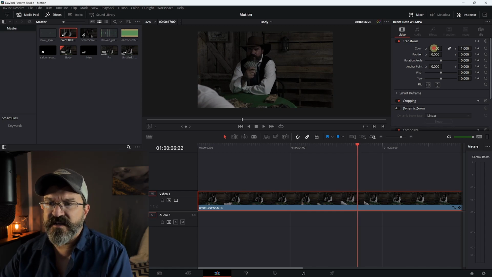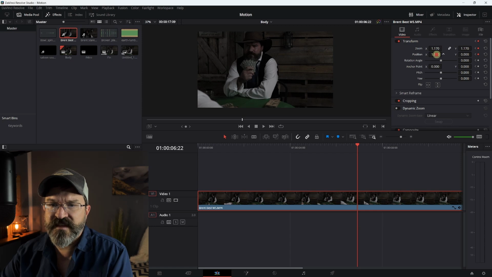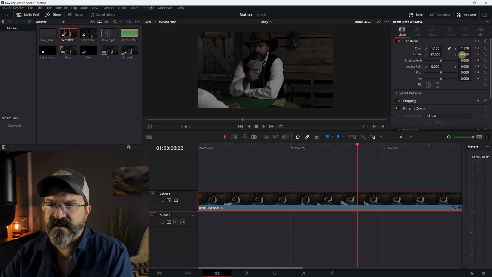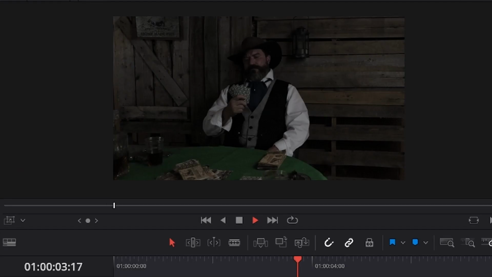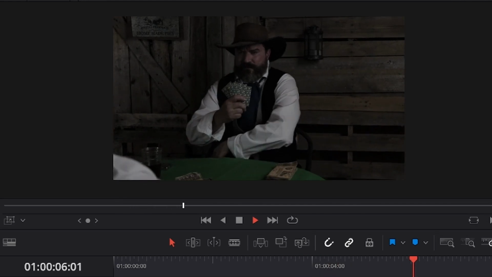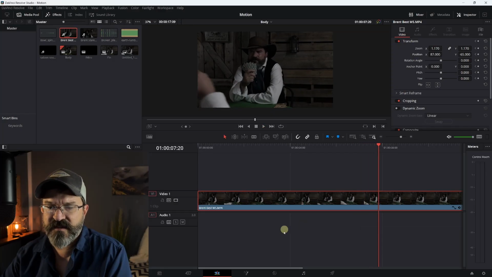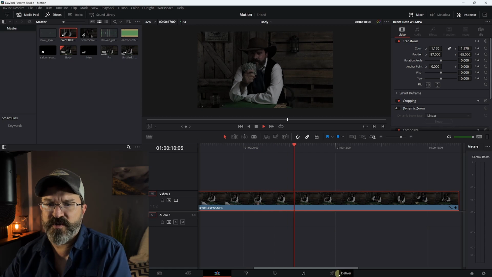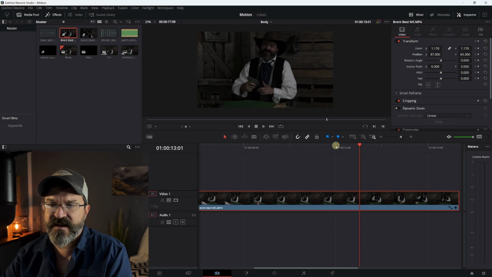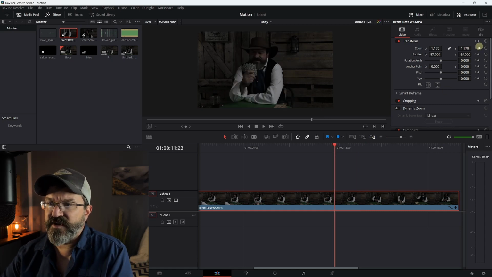And now we can just click and drag on the zoom button in the x-axis and the y-axis to keyframe our shot. So now if we start over, got a nice zoom in with me leaning forward. And the reason I would choose this over using the dynamic zoom is maybe you want multiple zooms in one clip.